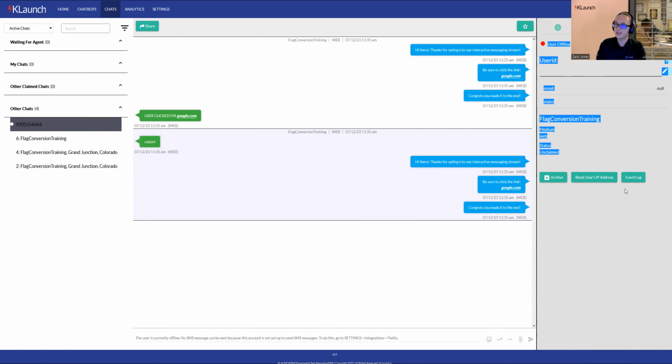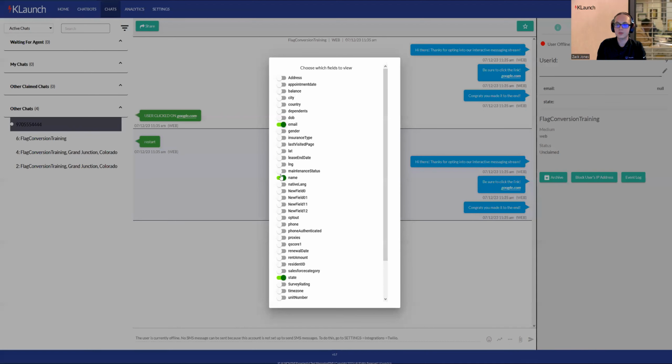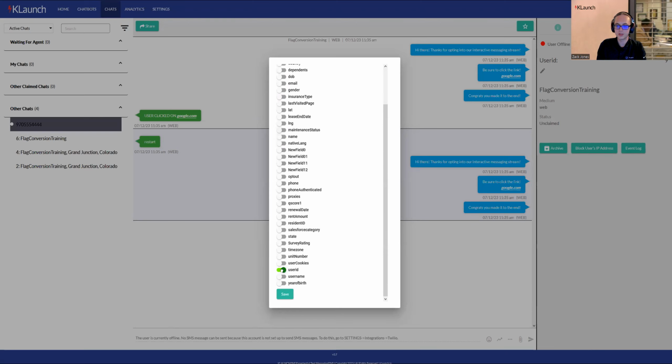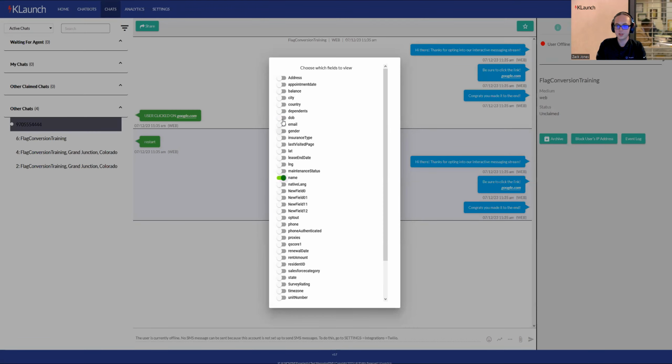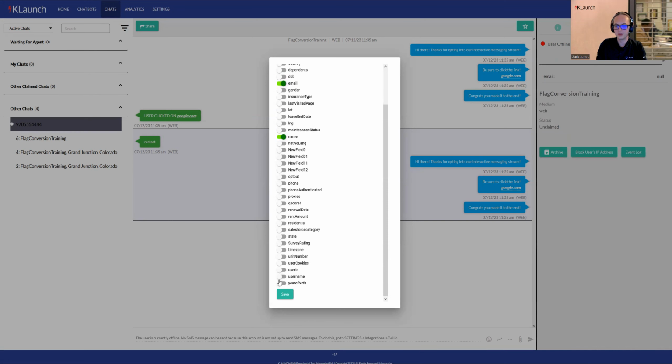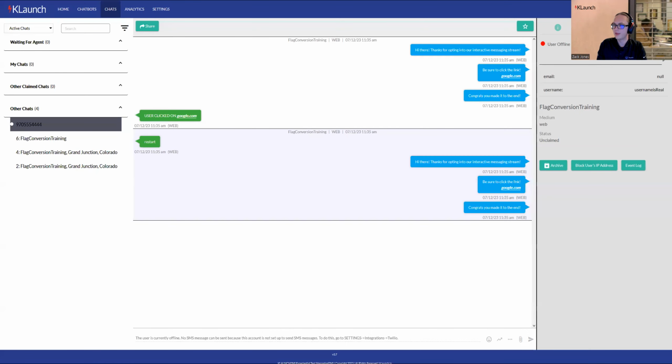So over here on the right-hand side, you do see a user card or a column or whatever you want to call it, but it is a spot for you to edit your users. First, what it's probably going to look like for you is you'll have no user fields selected. So it's going to look like a blank thing with no user info. But we can change that via this pencil. We can choose which fields we want to see. And we hit save. And now I can also click into any of these fields and update them.